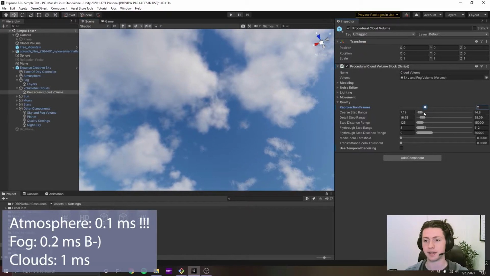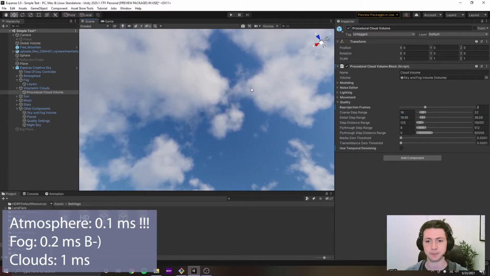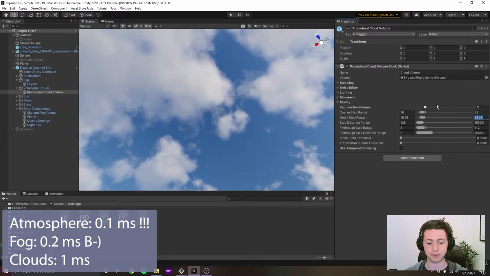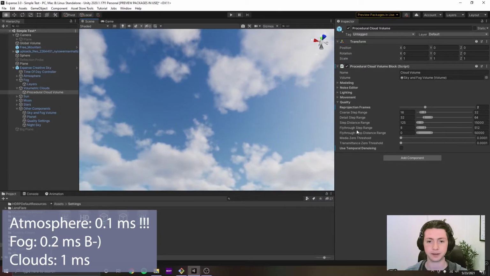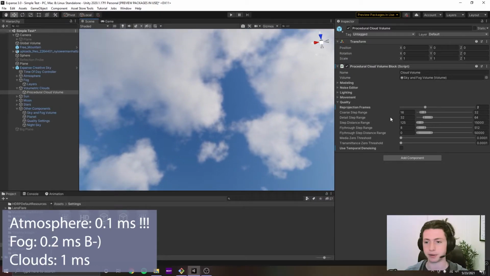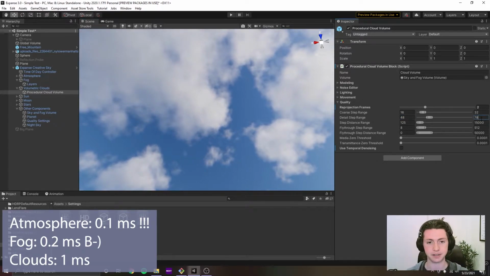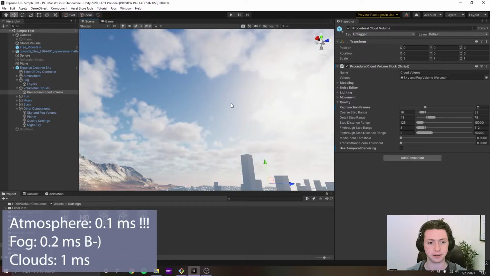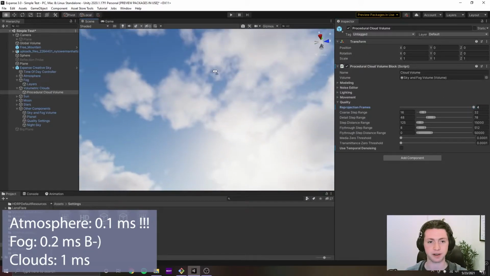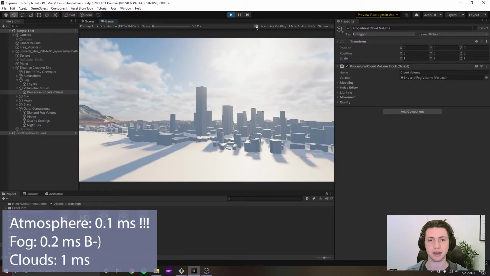So I'm going to set my coarse step range to, on the right-hand side, 32, and on the left-hand side, 16. And my detail step range, my maximum I think is going to be 64, and my minimum is going to be 32. I think I have to bring it up even just a little bit more, something like 48 and maybe 78. Yeah, that looks pretty good to me. So now I'll set my reprojection frames back to 4 where I had it before. And now with those updated, better sample counts, I'll take another capture and see how long it's taking.